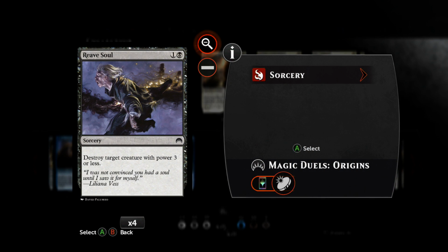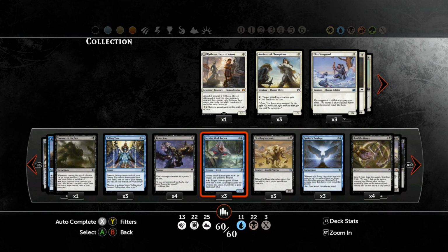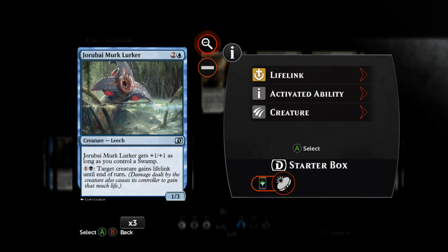I'm playing all 4 copies of Reave Soul. This is the deck's best removal spell. 2 mana sorcery, destroy target creature with power 3 or less. Kills a lot of stuff in the format. This is the powerhouse card right here.